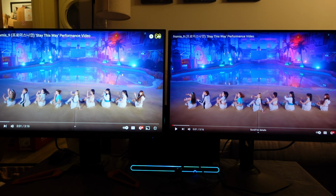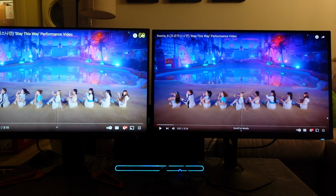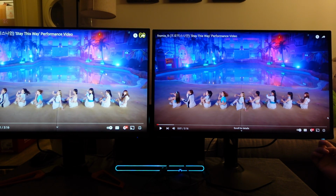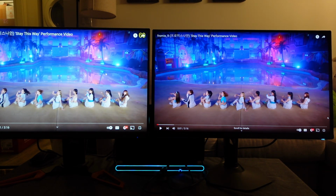And something I forgot to mention about the Alienware when I was doing the initial unboxing is where the power button is. So the power button is right here, all the way on the edge, and you guys can see it with the little RGB lighting here. That's actually pretty consistent with all the other Alienware designs, right? You guys can see my Alienware laptop also has similar lighting.